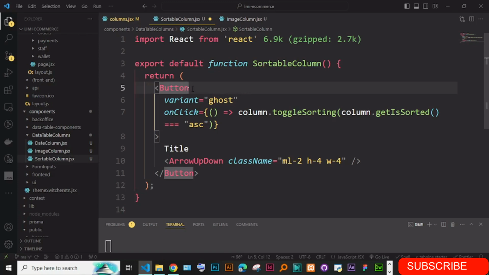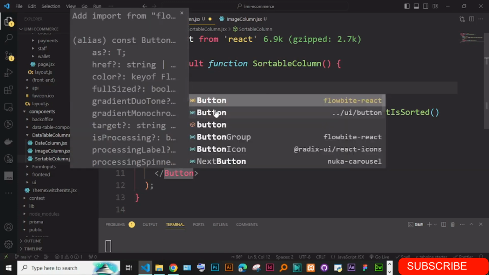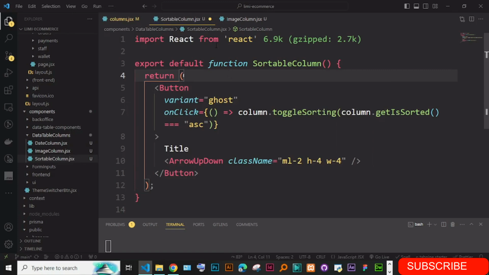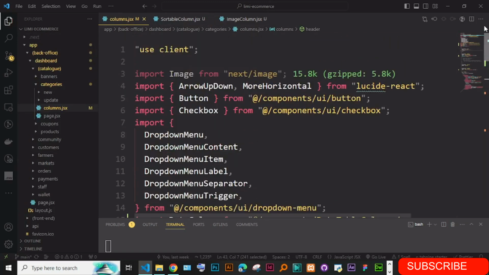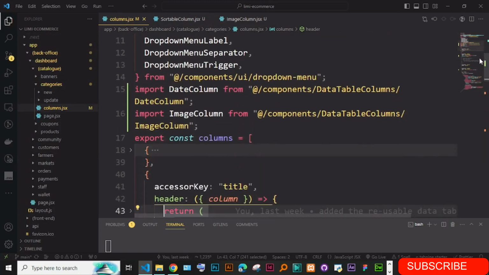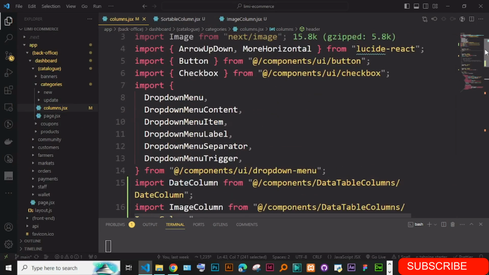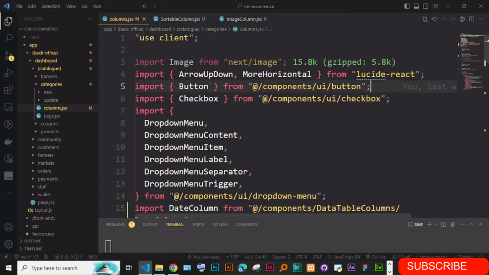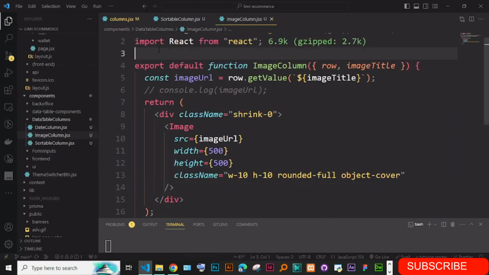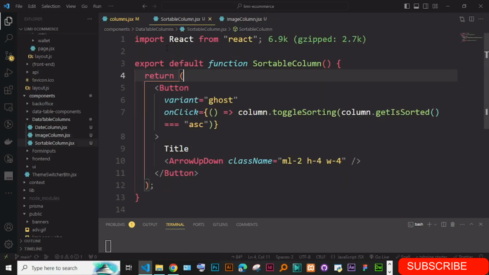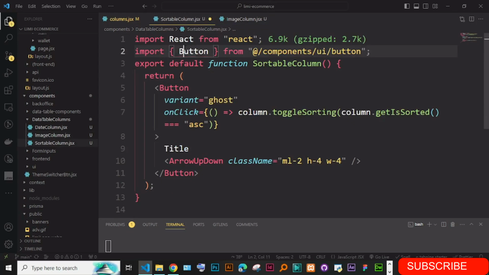First of all, import the button. The button is supposed to come from somewhere, so just get the button from here. Just import the button on top. Sorry, that's not the place. Just import the button. So we have this button. I think that's the only one.